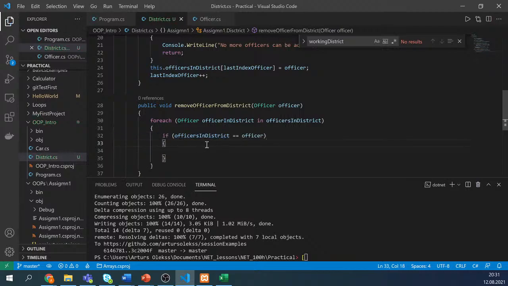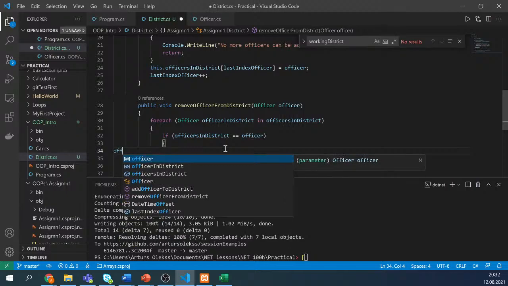So first of all, we need to remove it from the array. But in this case, yeah, that's an interesting thing. How can we actually remove? Because if we simply remove it from the middle, then we have this empty space. So what can we do? We can, let's say, if it's somewhere in the middle, we remove it from there and then shift all the right elements to this position. So in this case, there's no other choice but to shift the elements. So how to shift the elements?